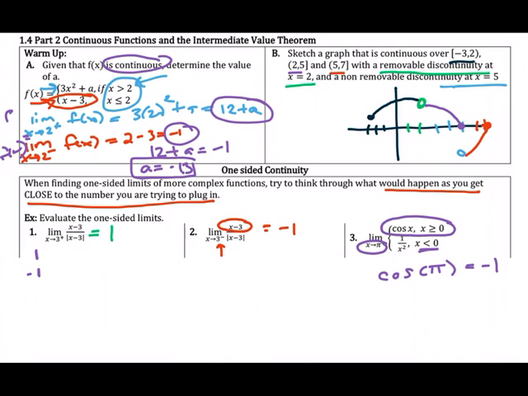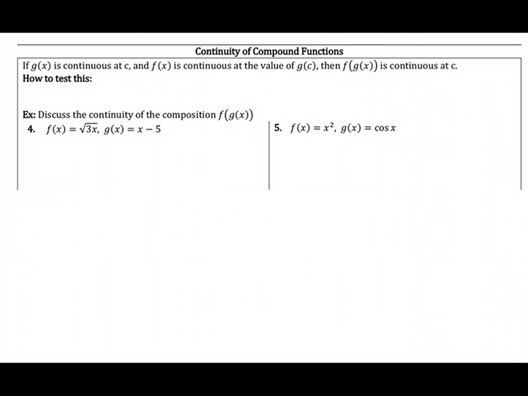So don't let these piecewise functions intimidate you. Just think about which piece this value is close to and what's happening at that value. One-sided limits are going to tell you to plug something in from a particular side, so you don't have to think about what's happening on both sides. All right, let's move on to continuity of compound functions.